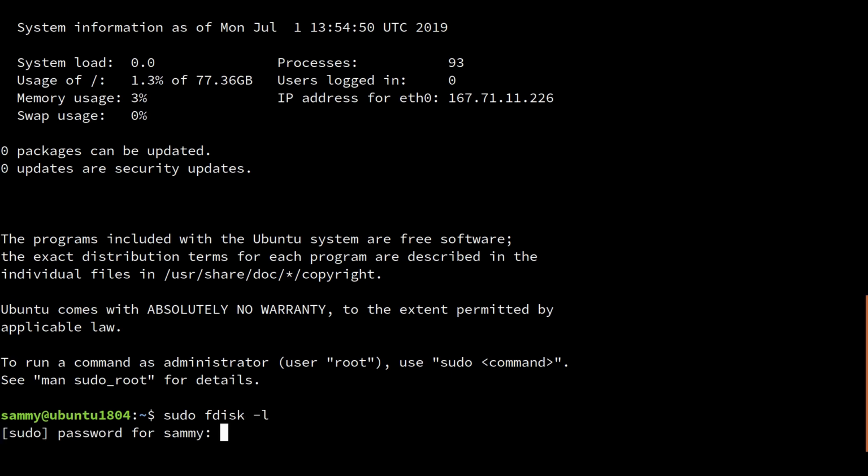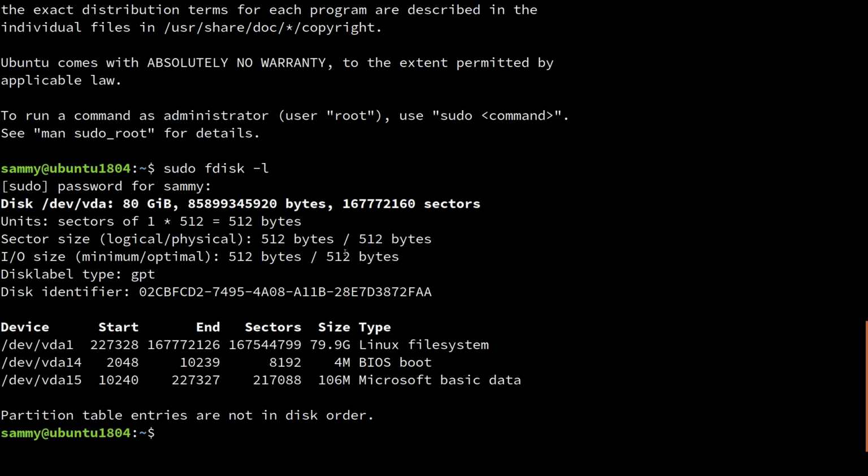When you run a sudo command, it's going to ask you for your user password. The sudo password is the same password that you defined for this user when creating the user. And then you can run all the commands that a root user would run. So this is much safer to use on a daily basis.